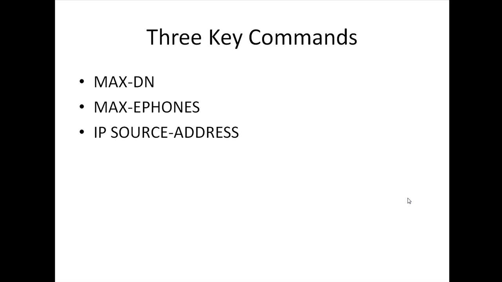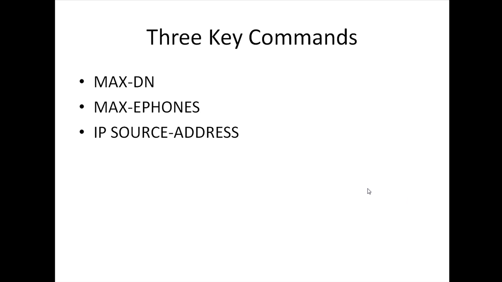Then the maxEphones has the maximum number of phones that you're going to use on your network. And there's a couple of variables. The first one is your hardware platform, the number of phones that your hardware platform supports. And also this should be set to the value of number of feature licenses that you have purchased. So if you've purchased 24 feature licenses, then you would set the max ephones to 24.